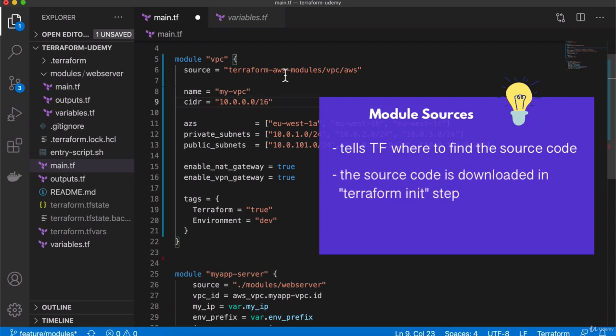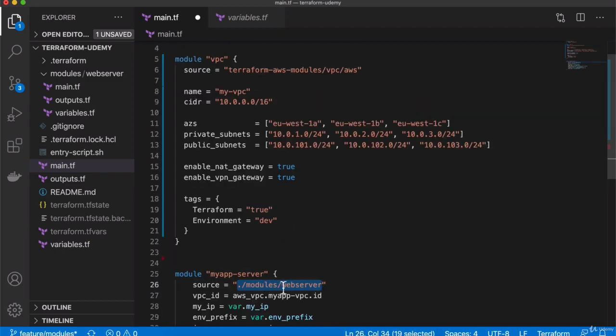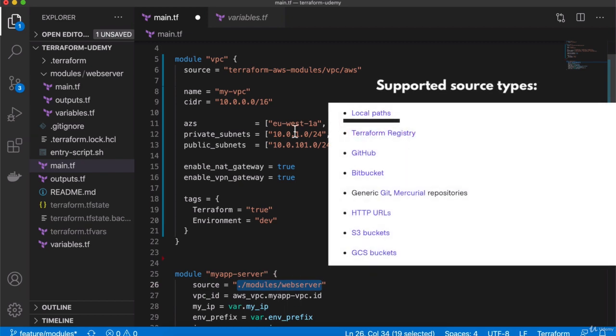We need to install it and download it, and that's the address. So the online address of that VPC module, just like we declared source for our own module with a path locally, right? So this is a local module, this is an online module, so to say.